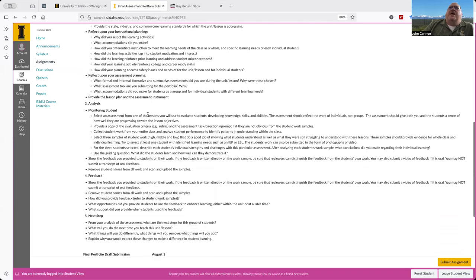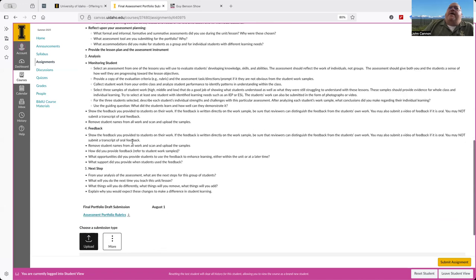Then the next thing is the analysis, and that is evaluating and analyzing the data from your assessment, and then your feedback, how you provide feedback to students, how they know how to improve, how they know where they're at. And then the final thing is to provide next steps. How you would do it when you do it again, what changes will need to be made and why, and how you can improve the learning for your students.